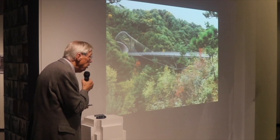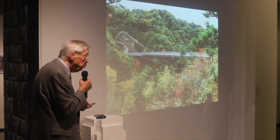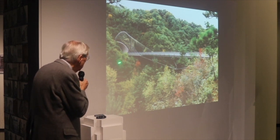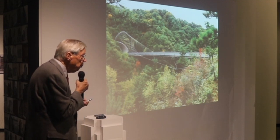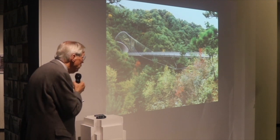Now, the designers of the tunnel were rather upset. He said, we were trying to pull the blooming tunnel out of the mountain, and it's not designed to be pulled out of the mountain. And I was able to convince them that the compression at the bottom of the tunnel and the tension of the cables was exactly equal, the horizontal component, that is. So there was no outward pull on the tunnel at all. So that was pretty easy to get over.